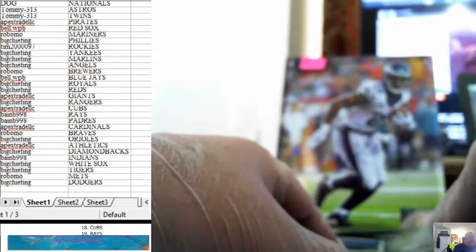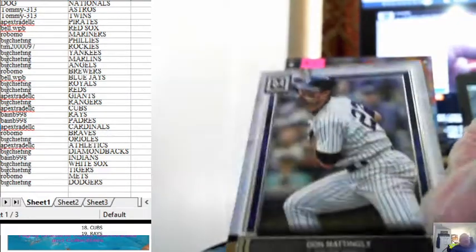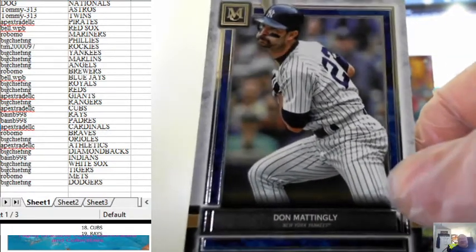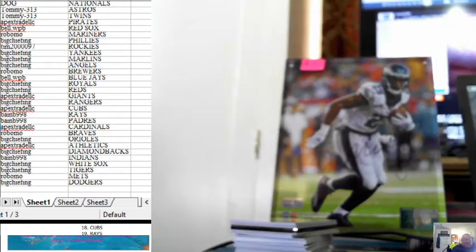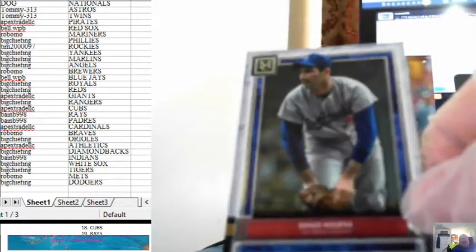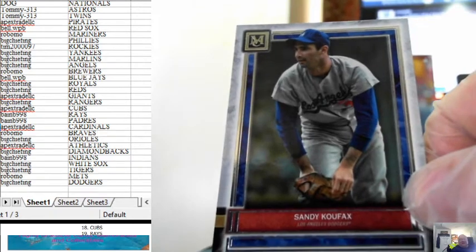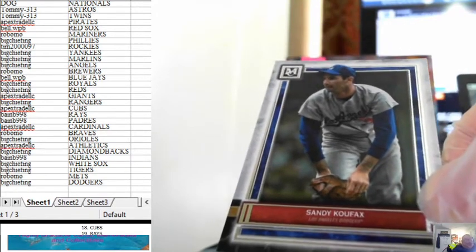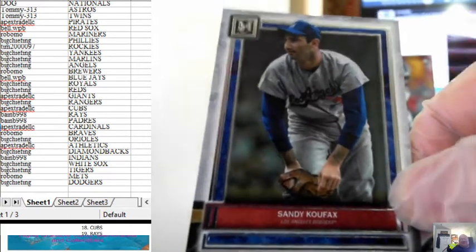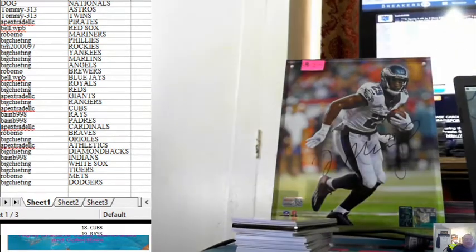Kind of like that. And how about Don Mattingly? Yankee throwback there. Nice looking card. Not numbered or anything. Oh, nice. Sandy Koufax. Dodger action. Ooh, sweet. Gotta love old timers.